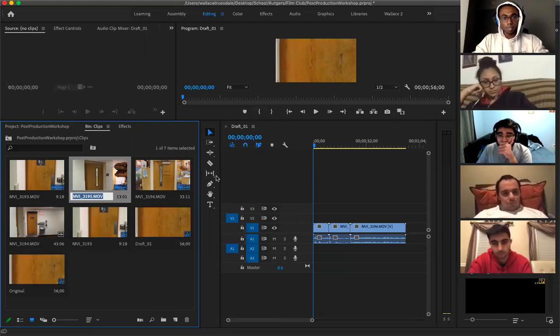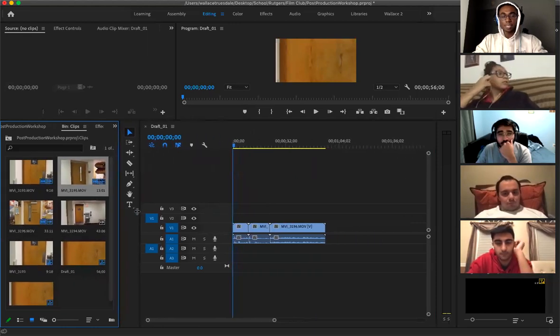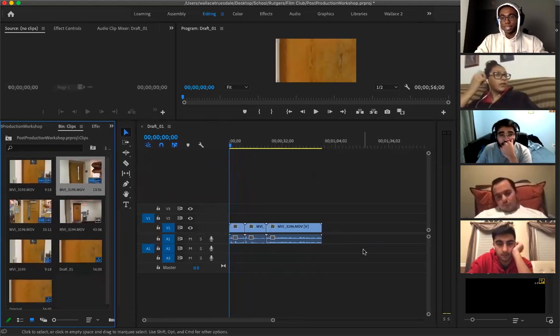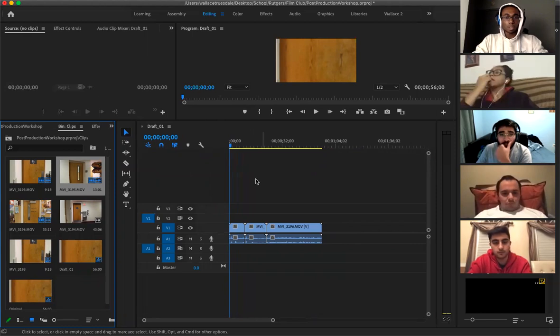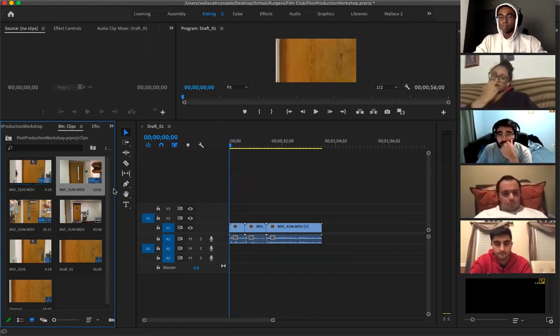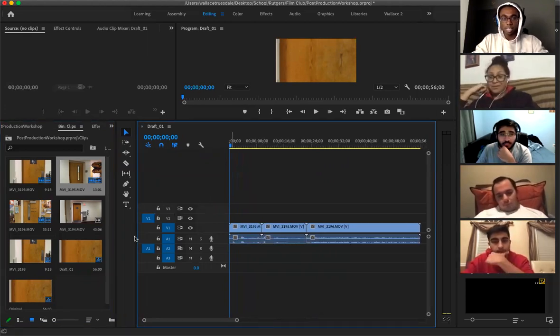Okay, awesome. So let's move on over to the timeline. Like I said, the timeline is essentially where all of the actual editing is going to occur. What you do with the timeline is you drag and drop media into it, and they'll give you these settings on the left right here.